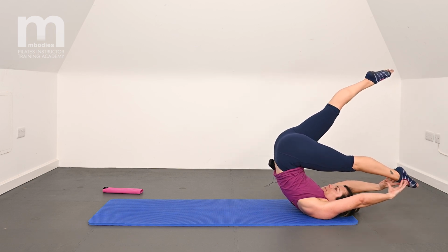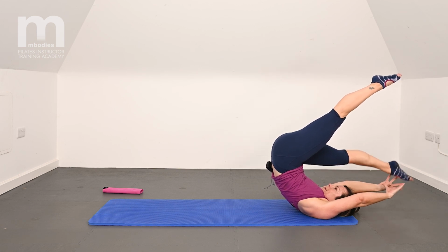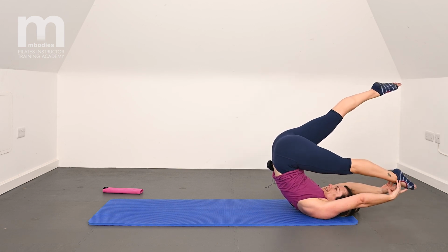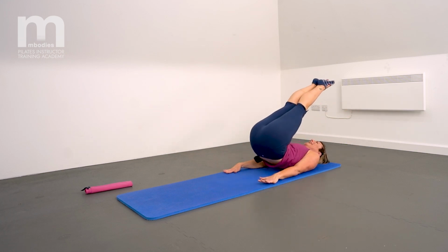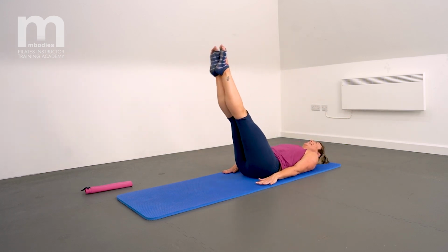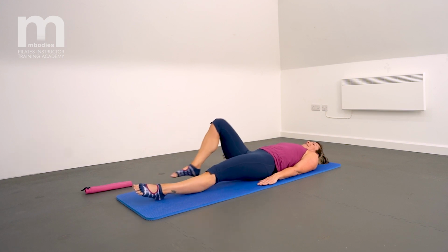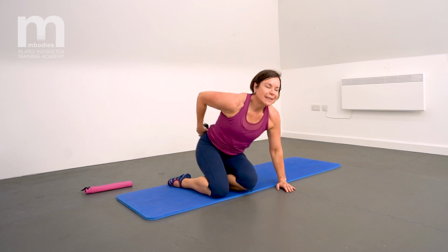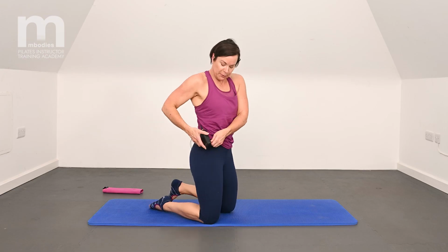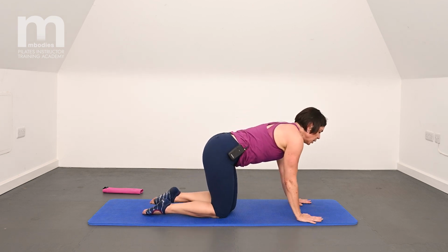All that hard work we've already done, helping me find that balance. I think it's one more. Reaching the legs, hands back down. There we go. Roll back down and reaching the legs long again. Final one. We're going to flip over onto your hands and your knees. Good. Let me just bring my pack with me. There we are. Okay. Push-ups are next.